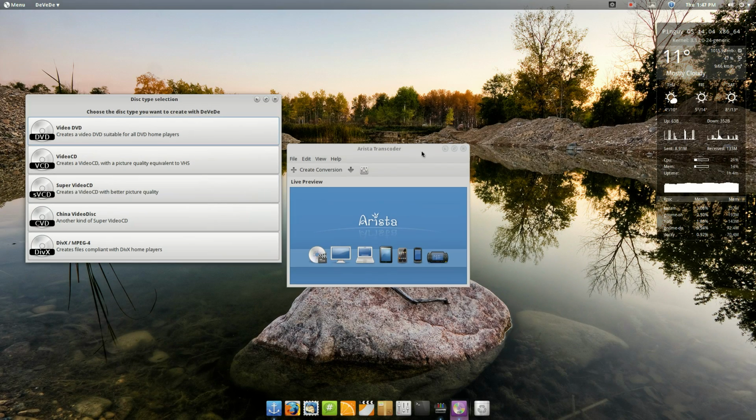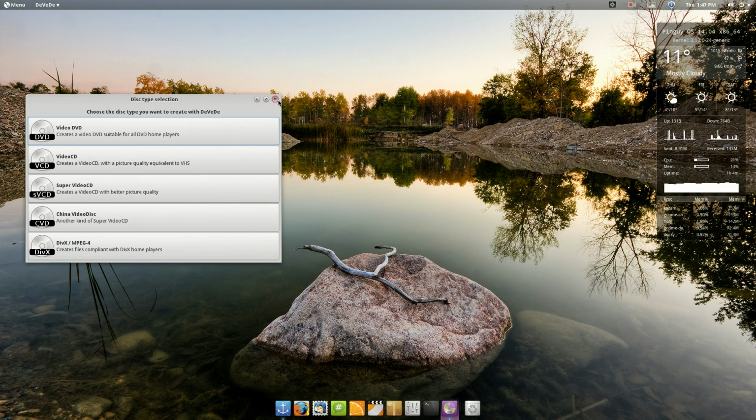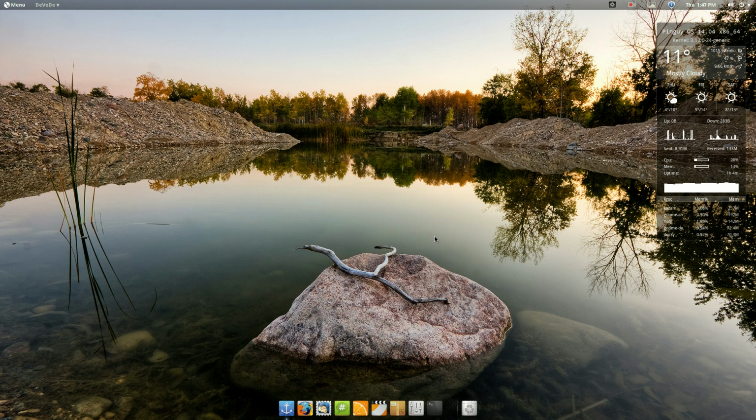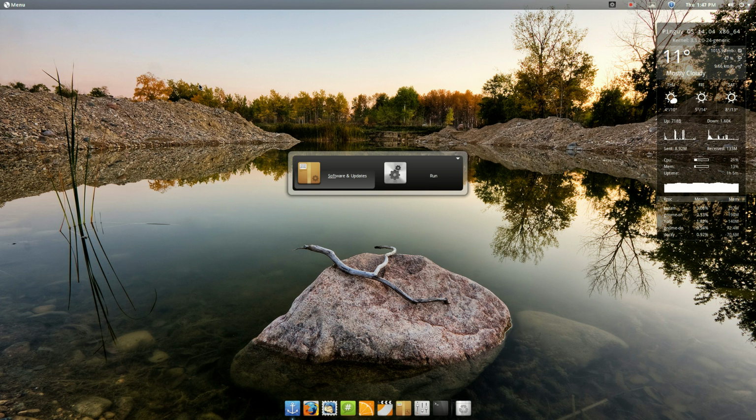Now, when it comes to managing this distribution, you have a couple of options here. You've got the Linux Mint Update Manager, which handles all of the updates that you might need for your system. And most of the time you'll see it running up here in this system tray with this little shield. It'll let you know when updates are available, and if you've ever used Linux Mint before, you'll know exactly how it works. Now, when it comes to actually installing software, you have the Ubuntu Software Center.